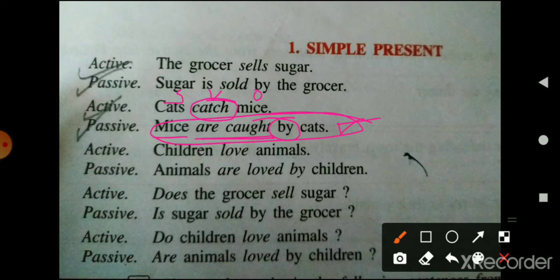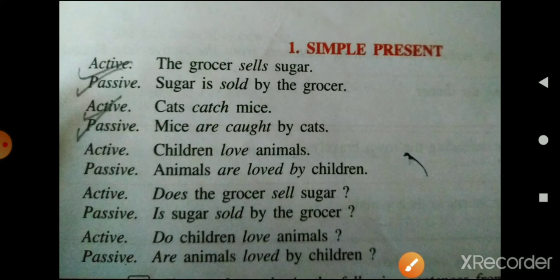So this is what we have done from active to passive. In active, the subject was the performer, or you can say the doer of the action, but now in passive voice, what is being said is that the subject is the receiver of the action. He is receiving the action of being caught. So I hope with these three examples it is clear to you how we can change the verb for simple present tense when we are changing active voice to passive voice.